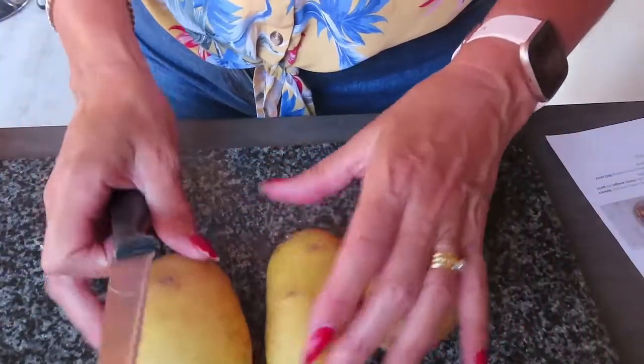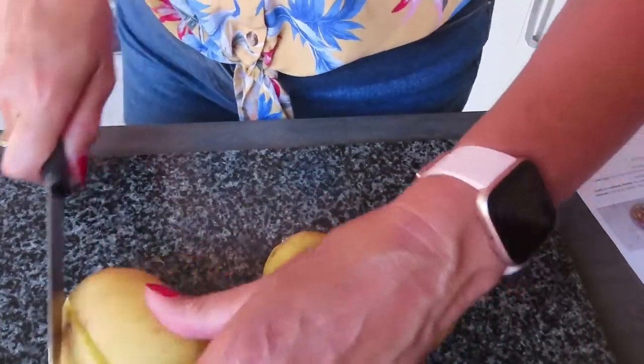So I need to now start making this, and the first thing I'll do is my potato wedges, and then I'll make it on my skewers. So the first thing I need to do is chop my potatoes into wedges.